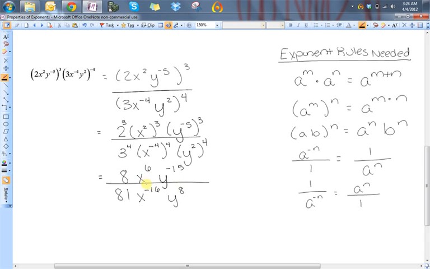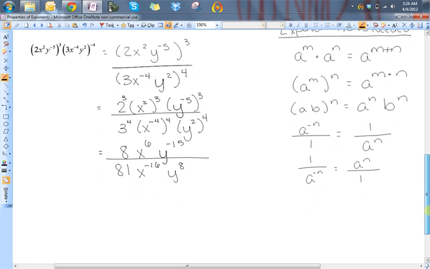The next thing I would prefer to do is to deal with my negative exponents, because I always like to deal with negative exponents first. Now, you could use the rule that says you subtract the exponents here, which I don't actually have written here, and that's because I'm not going to use it. I prefer to deal with my negative exponents first, so I don't have to worry about subtracting negative numbers and stuff like that, because then I'm more likely to have a sign error.